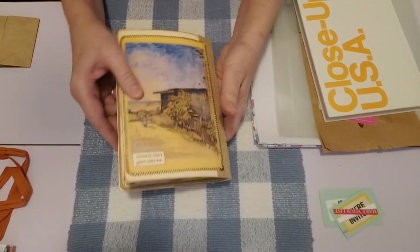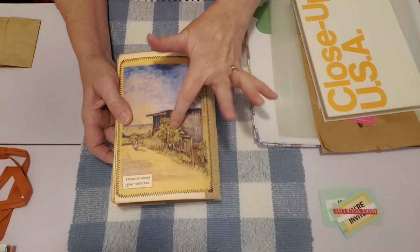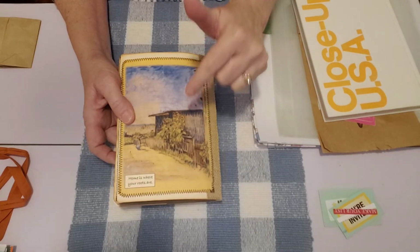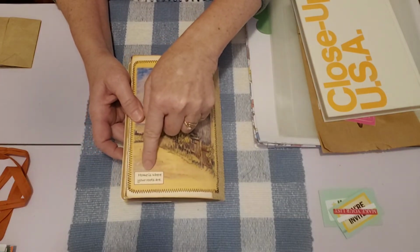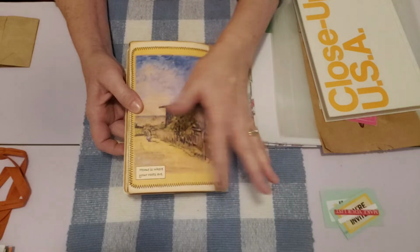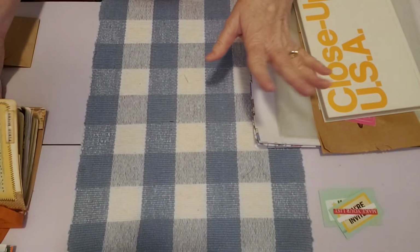And also I forgot to show the back. I flipped it around but didn't give you a good look at the back. So this was also a page from the Studio 28E kit. It's called Sunny Delight Ode to the Sunflower. Really pretty kit, and I put this on the back because I thought it was just perfect for a back cover. And here it says, home is where your roots are. And that was from the kit too. Those words are really cool. I like the font and everything on those. So that was the back, and I just wanted to show you that real quick because I skipped over those two things.